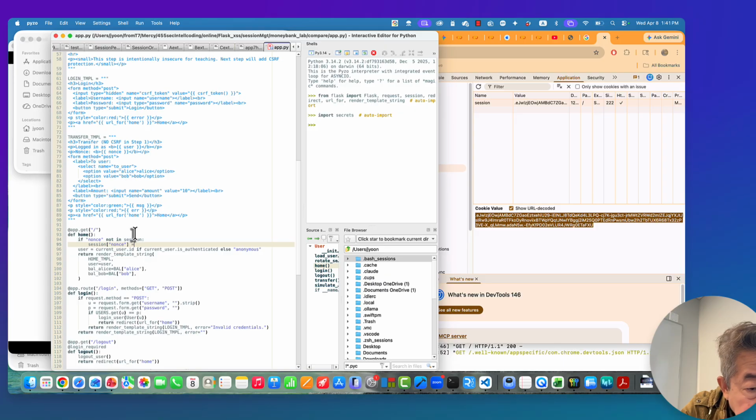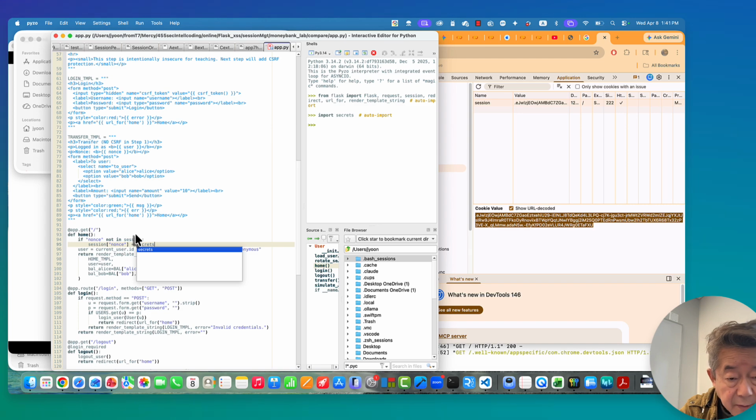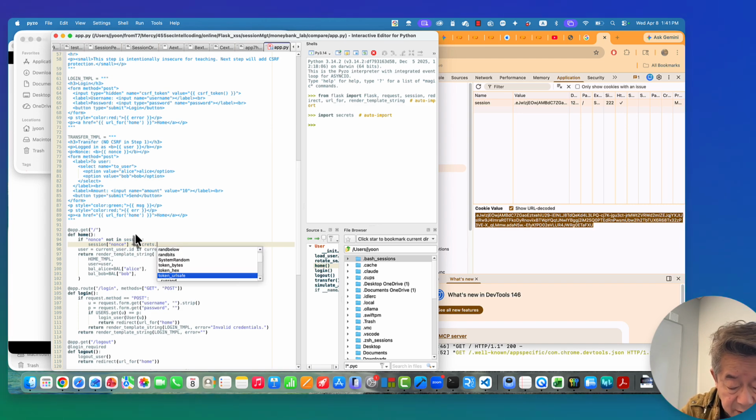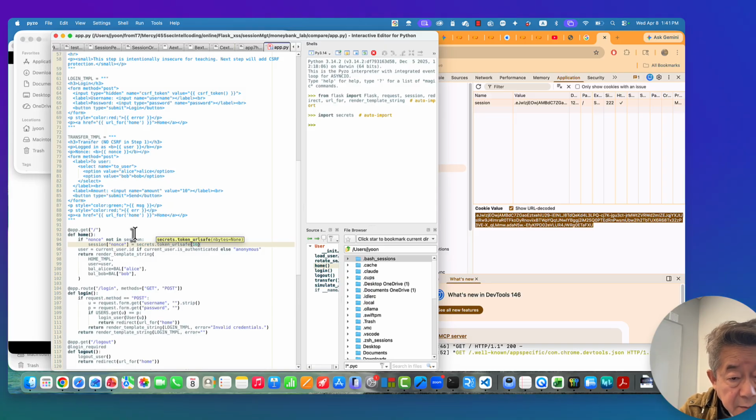So we create the key in sessions from the random key generation, secrets.token_urlsafe, and I want to put 16 bytes.